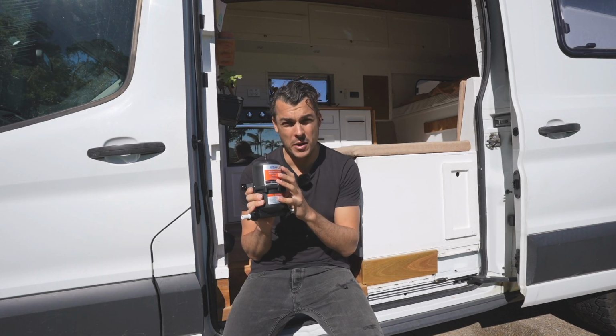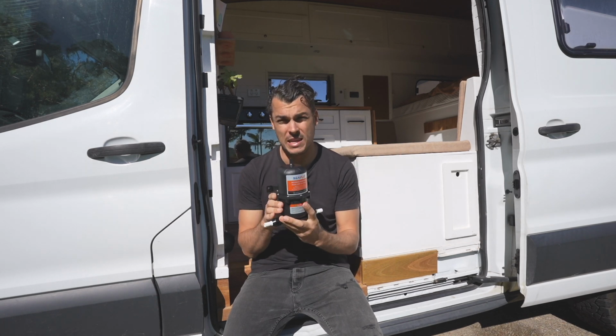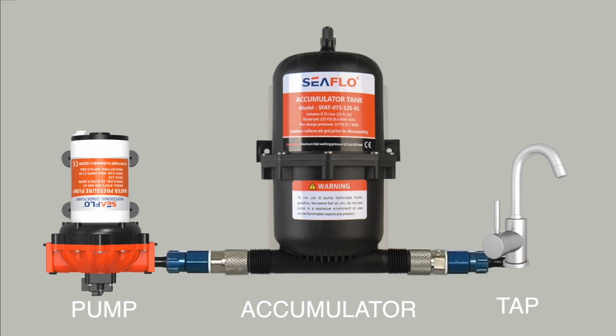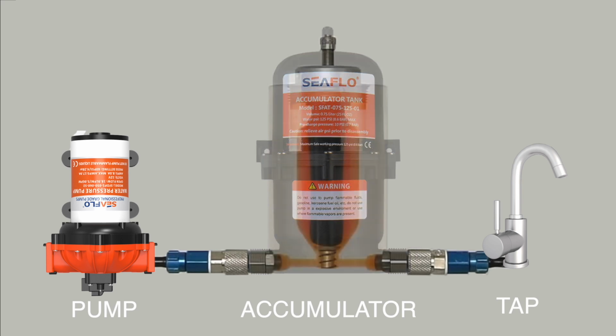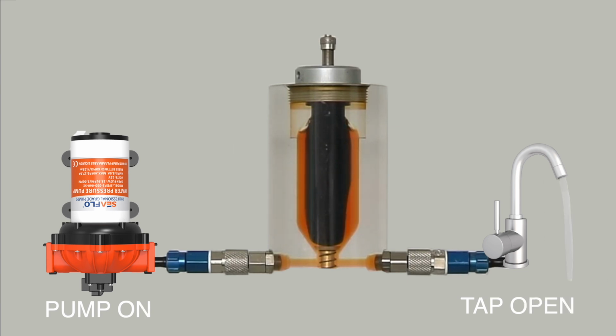Firstly, I'm going to be adding an accumulator. So this is a little pressurized device that keeps the pressure in the line to prevent the pump from actually cycling. So this is a bladder type accumulator that sits directly downstream from the pump. When the pump is off, the bladder is compressed inside the cylinder. However, when the tap is opened and the pump turns on, the bladder acts as a cushion absorbing pump and pressure fluctuations. When the tap is turned off, the pump builds up pressure in the accumulator for the next time the tap is opened again for a smooth, consistent flow.